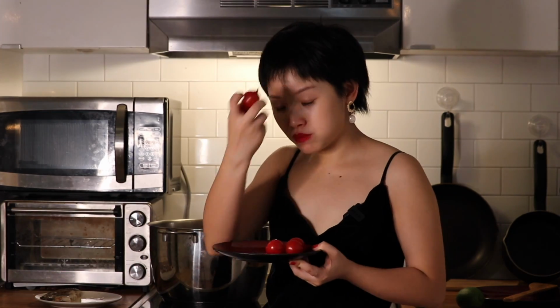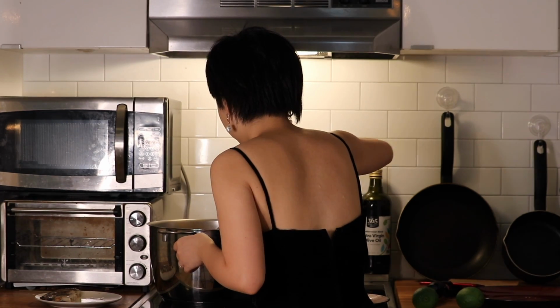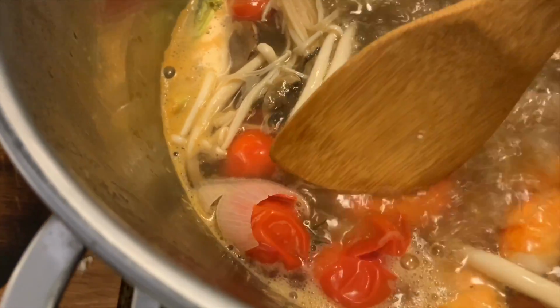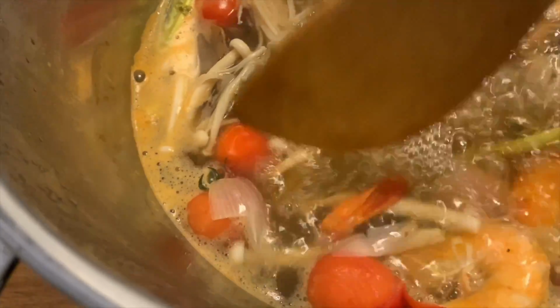So I will put the cherry tomato in. You don't really have to cut it because it's boiling water and the skin will start to break. Look how beautiful it is. So the skin starts to break, and here's what you got. Oh my god, so beautiful.